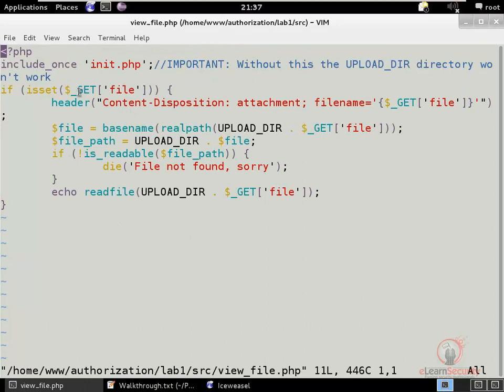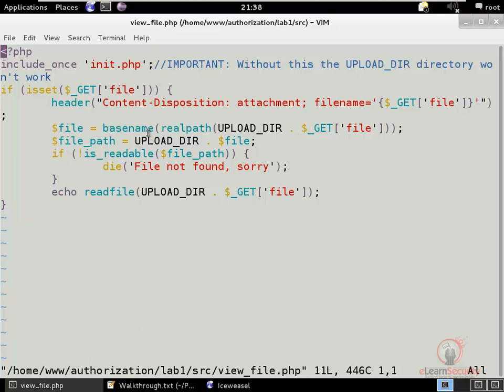It gets the file name, but we need to determine from the file name whether the user sending this request is really allowed to read this file. This is a very strong reason to avoid storing files on the file system, because it is more complicated to enforce permissions by users.